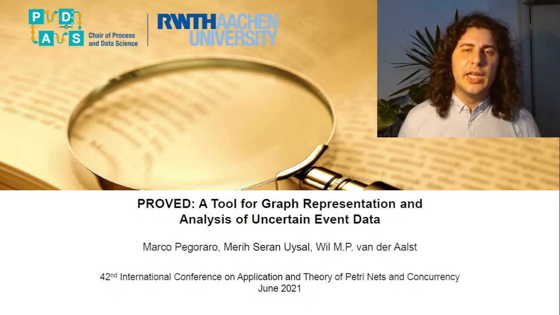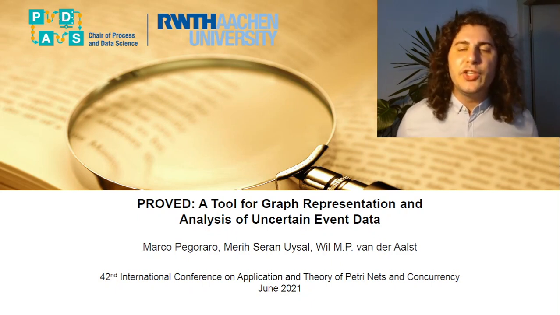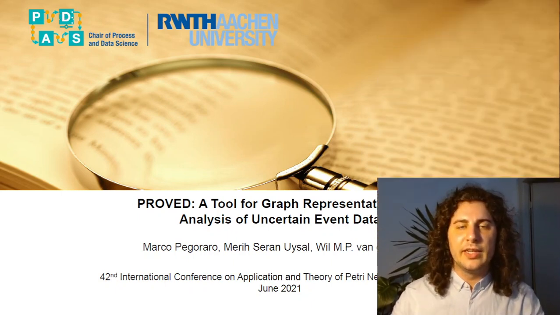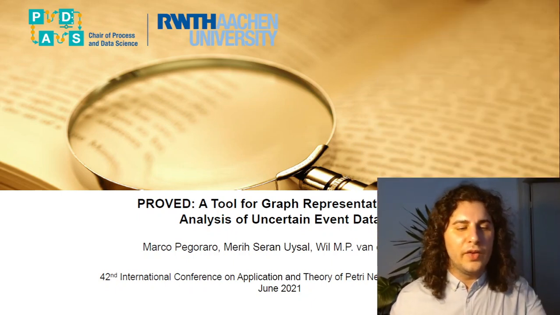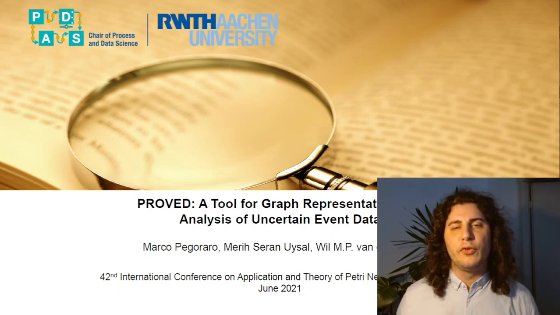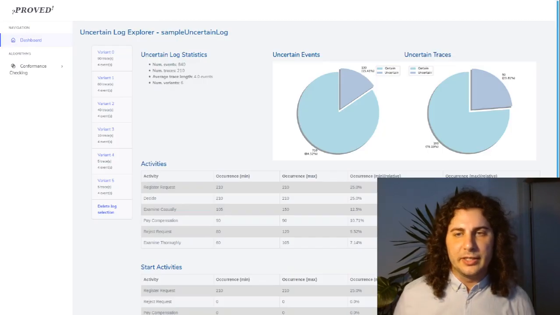In uncertain data, we have a description of what the anomaly that affects the data is, such as a range of possible values for an attribute. In our tool, we aim to analyze event data affected by anomalies without filtering it out and without repairing it, but by exploiting the information within the uncertain data.